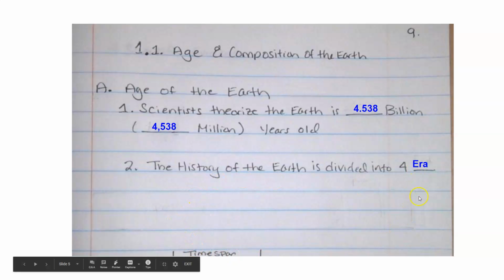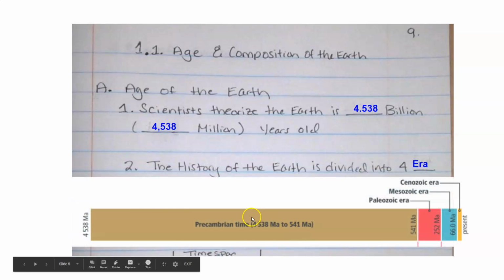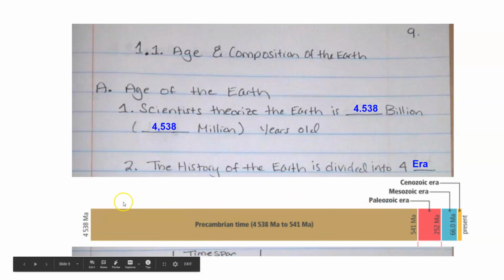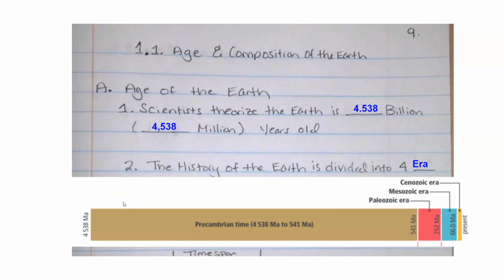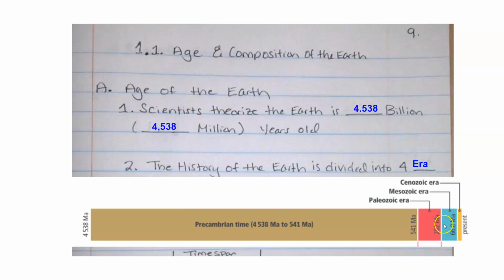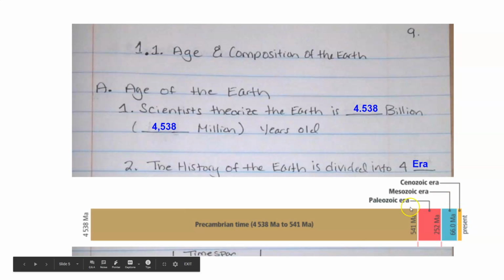Now you see that big space that we have there? What you're going to do in that space is use it to draw the timeline for Earth. So you're basically going to copy that from the textbook. Now notice that the timeline has 4 rectangles. The first one is really long, because the Precambrian era takes up about 90%. So most of the Earth history is in the Precambrian era. And so you want to draw a really large rectangle for that. And then you want to draw smaller rectangles for the last 3. So this one is the second biggest, this is the third biggest, and this one is really tiny.